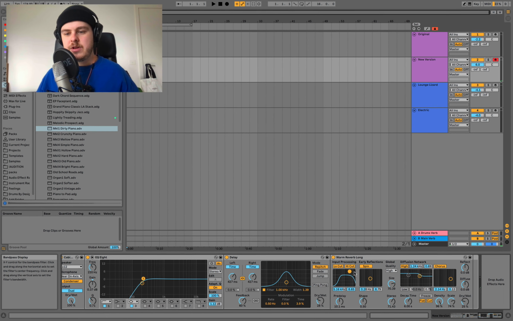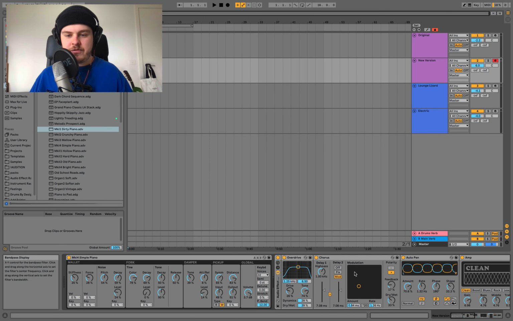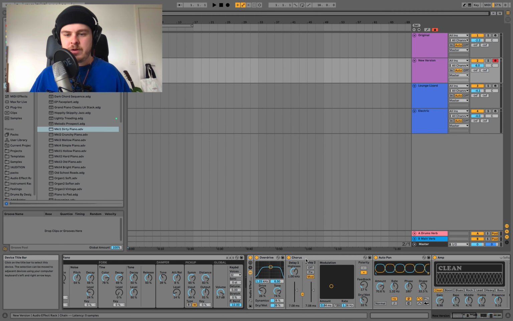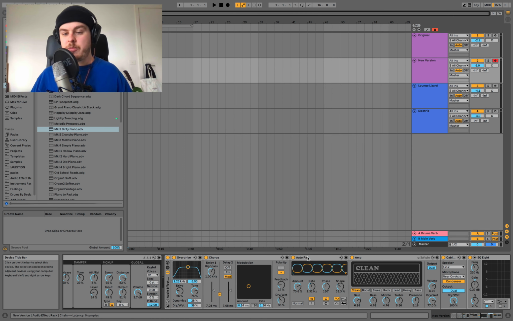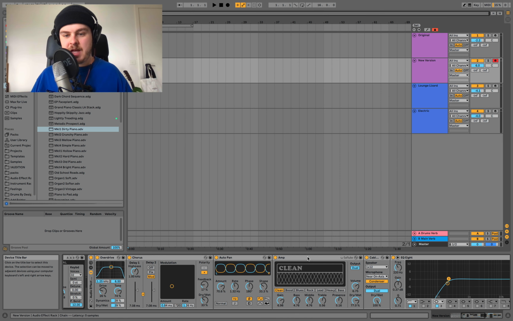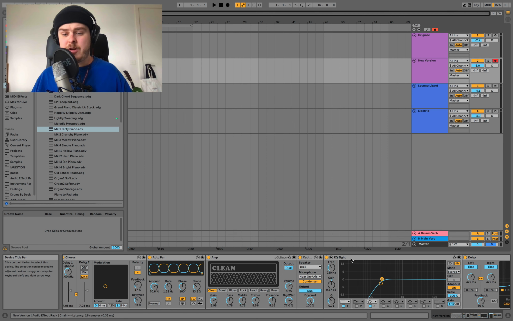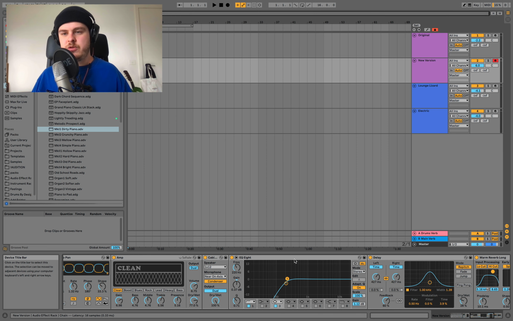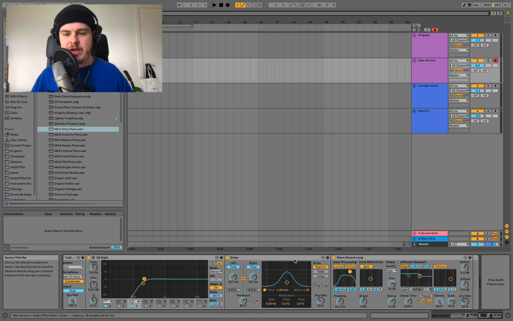And there we go. So through these main effects that we've covered here, overdrive, chorus, mind you, overdrive can be replaced with driving the input on the pickup, auto pan to give that tremolo effect, amp and cabinet optional if you want that kind of crunchy electric piano sound, EQ's optional just to shape the tone, and then obviously reverb and delay are also optional there to give it some extra professional sheen.